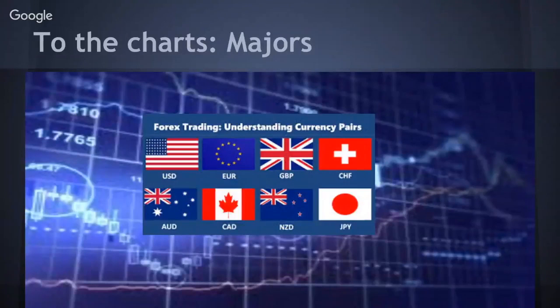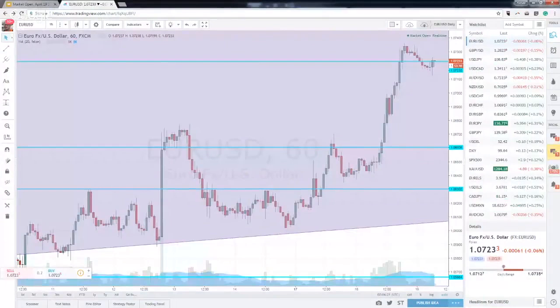Now let's move to the charts. Our technical segment for major pairs for, well, the third week of April. So here we are, euro dollar. Why is my screen in purple? That's because we're in the middle of a channel.